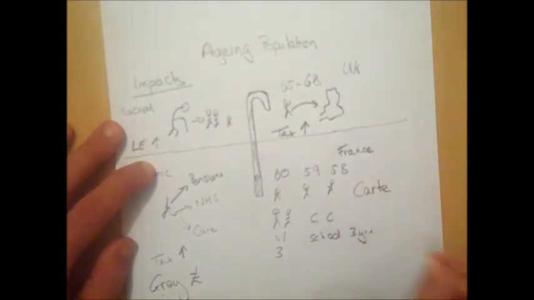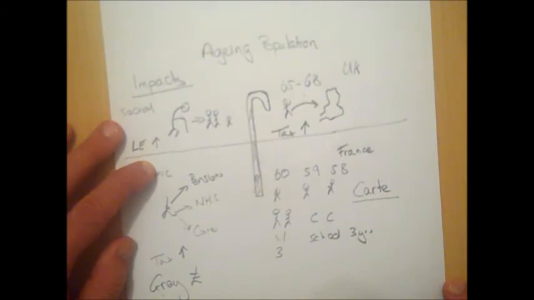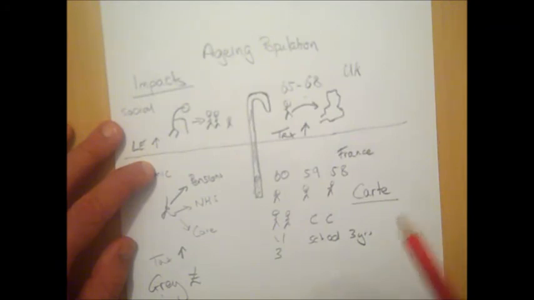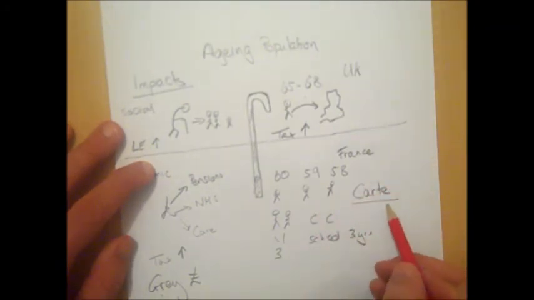One of the other strategies is something called the carte nombreuse. Okay, it's an initiative by the French government, which is where any families with 3 or more children are given a discount card, which gives them cheaper tickets on trains and entrance to events. Again, it's this idea of making it much more affordable and cheaper to have children, which will mean that people are more likely to have large families. Those children will grow up, provide tax, and therefore support an elderly population.